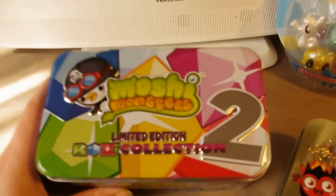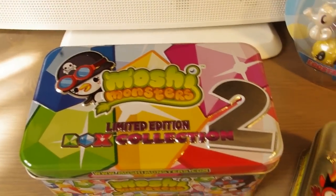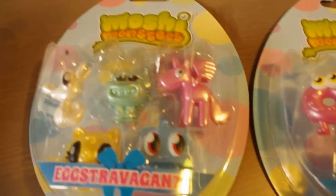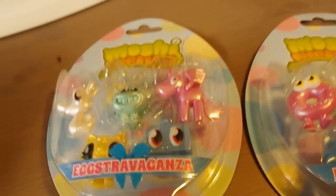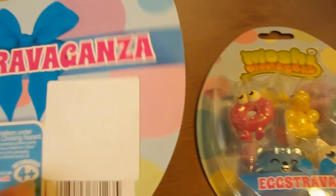Today I'm going to do a couple of reviews on three things that are recently out. The first thing I've got to show you is the limited edition Rocks Collection Series 2, the Gold Monster Collection Limited Edition with 6 monsters inside. And these new things I found in Toys R Us today in Uxbridge, a smaller one: the Easter egg-tastic ones, basically like the Easter Mushlings. Nothing on the back, but there's a couple of packets there. I don't think they're doing a lot of them, so I'm just going to do a couple of reviews.